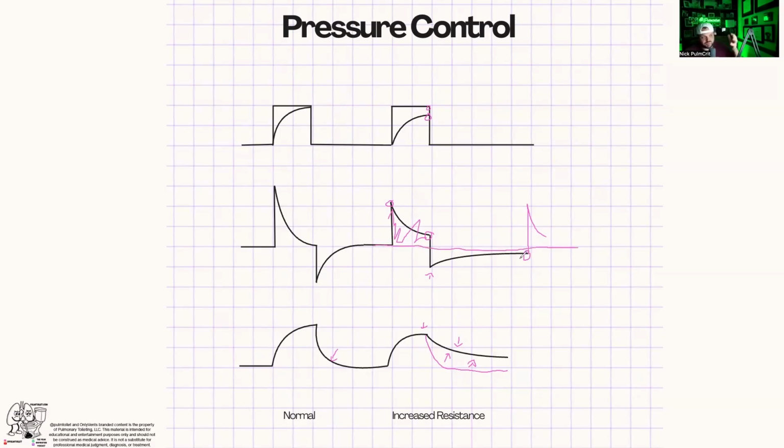So this would set us up for auto-PEEP and all that kind of stuff, which would then compound the issue, because instead of starting at PEEP, you would start at auto-PEEP, right? Or you would start at a higher total PEEP, because you would have whatever PEEP you set, and then whatever PEEP is above that in auto-PEEP, and that's your total PEEP. So then even more, your volume would go down as you build auto-PEEP and as you have increased resistance.